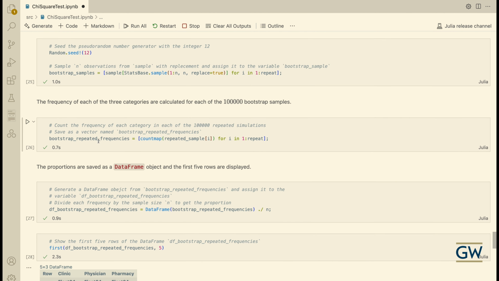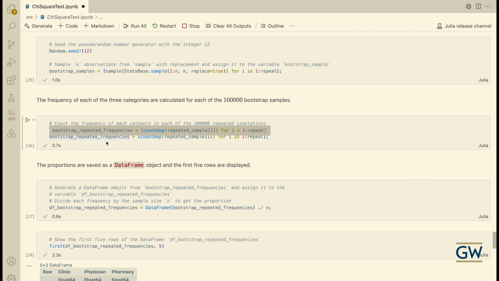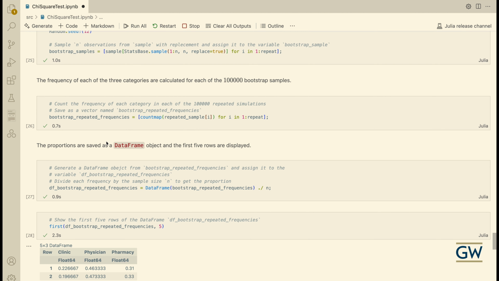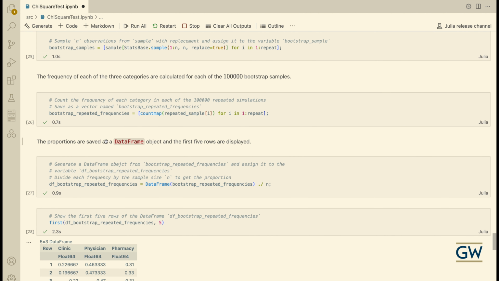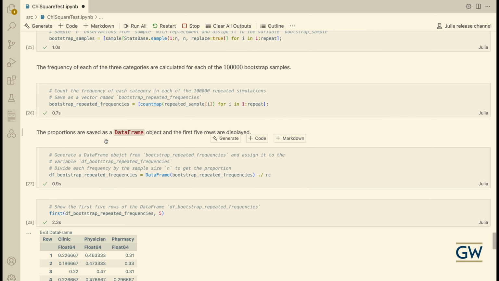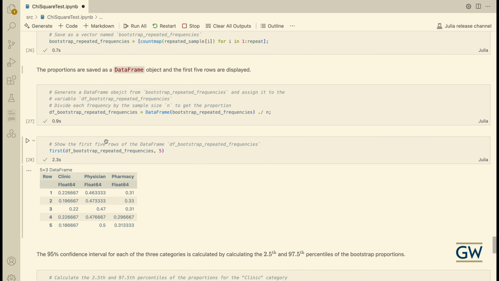So what I'm doing here is I'm saying, take those 300 pieces of paper from my initial study, put them in a hat, and select at random, one by one, 300 of those, every time putting it back in the hat. And I do that over and over again. I'm going to calculate the frequency for each, and I'm going to do this 100,000 times over again. And again, 100,000 times is nothing. I can do this many, many more times over. I'm just simulating this over and over again.